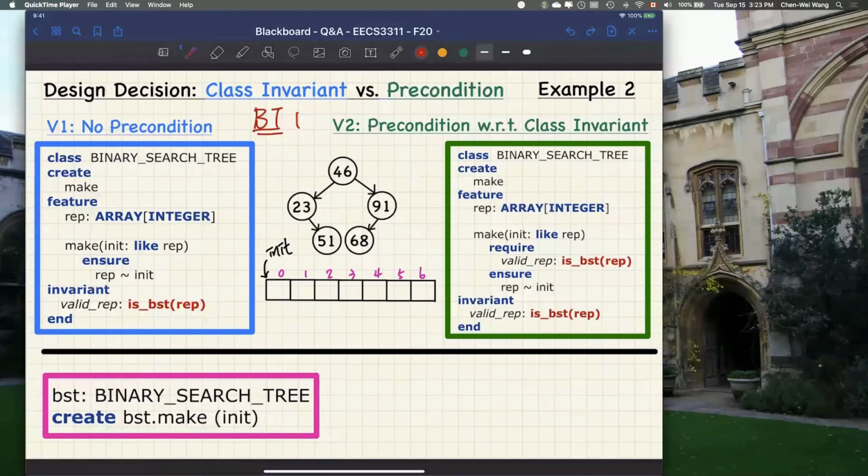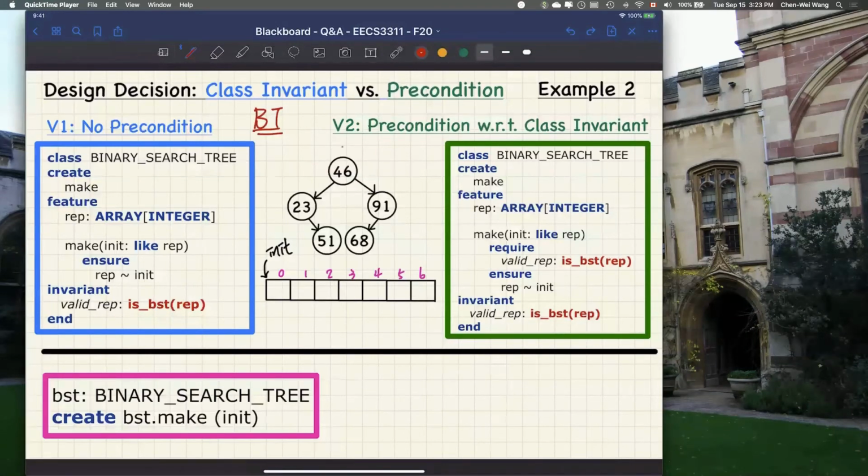Another way to do it is to have an array representation of your binary tree. For example, let's consider this particular binary tree. Let me get back to the indices starting with 0 that you used to be familiar with. The way to do it is you have to follow some systematic indexing rule.